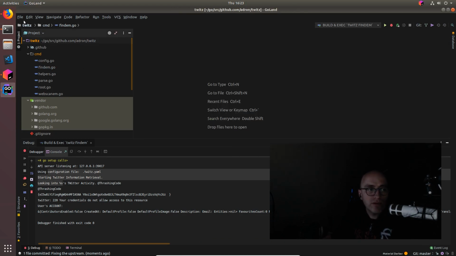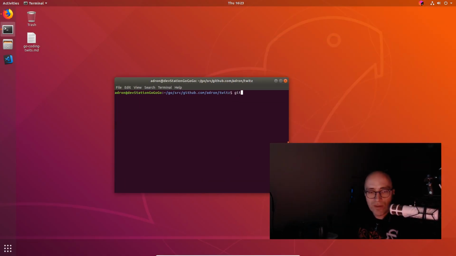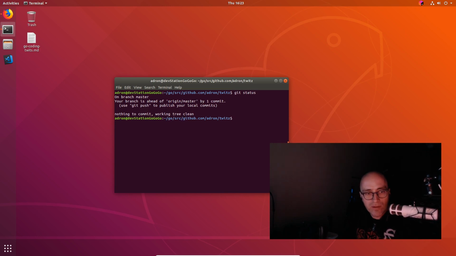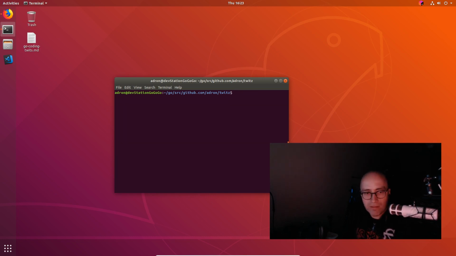Okay. For safety's sake, I am exiting the IDE. Git status. I'm in the master branch. And it's a, okay, push, git pull, everything, right? Yeah, we're all synced up. Yep. So then look at the branches. Master doesn't work. Twitter troubleshooting does.